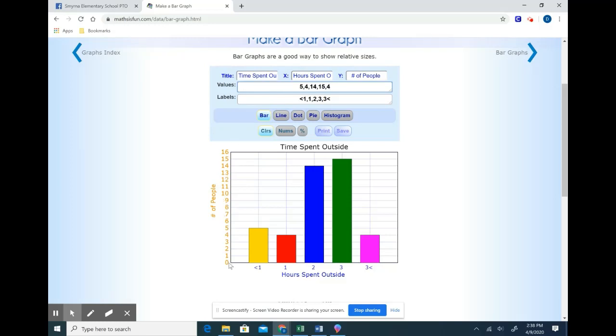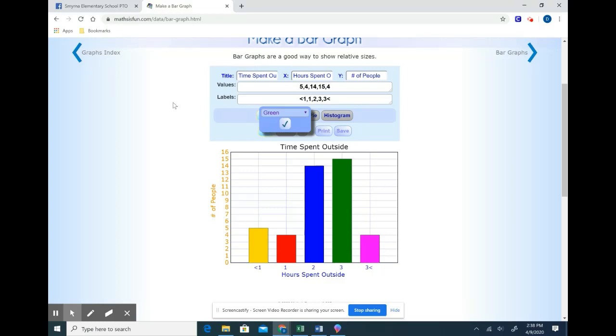As you can see, my intervals are going by 1. If I had huge numbers like 200 and 500 and 600, then maybe we would count by 50s. So the intervals would change based on the data. The other part, the S, is the scale, which talks about the smallest number, which is 4, to the largest number, which is 15. It just covers that span, but that's not necessarily important to this particular graph or what we're doing right now.